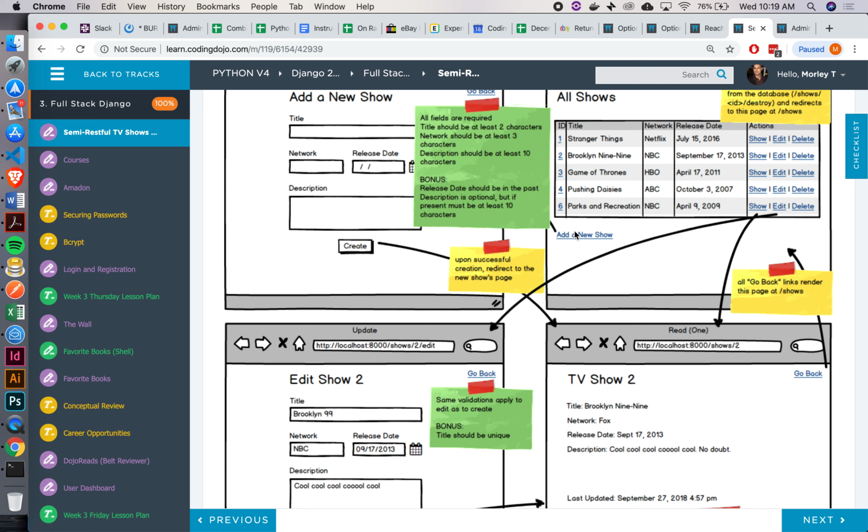I thought you need a function if you're directing it to... Oh, but it already has it. Okay, so the edit function is really just going to render that page, right? Yeah. Okay. So those 2 then, show and delete. No, but show would also direct to the one on the bottom as well, right? Yeah. So this one is just a simple details view. We don't really need to worry about that.